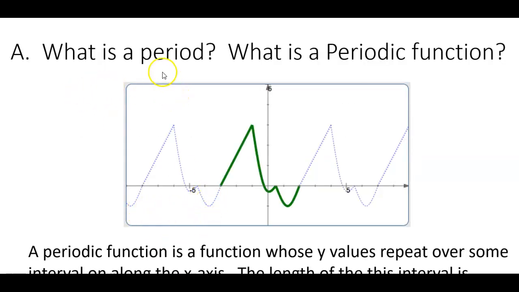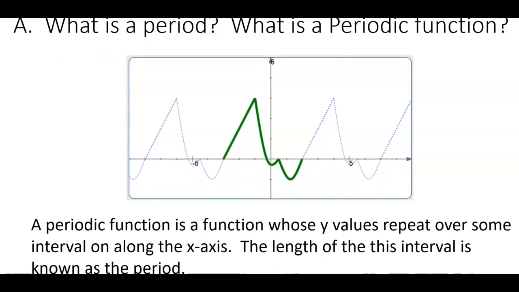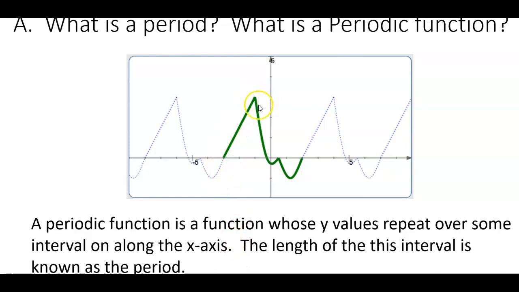First of all, we talked about periods last class a little bit. What is a period of a periodic function? Well, what is a periodic function? A periodic function is basically a function that repeats. So you guys can tell by this shape here, this shape just repeats over the x-axis. Now the length of that shape that repeats is what we call a period. So in this case, the period from -3 to 2, that's a distance of 5. So we would say this periodic function is a period of 5 because the horizontal length from beginning of the shape to the end of the shape is 5. So this would have a period of 5.